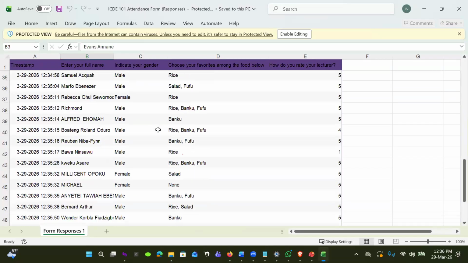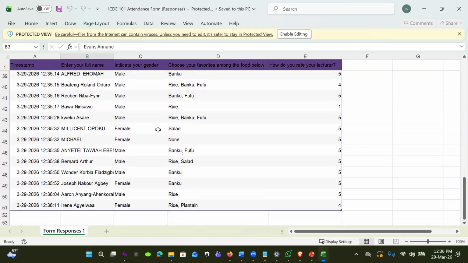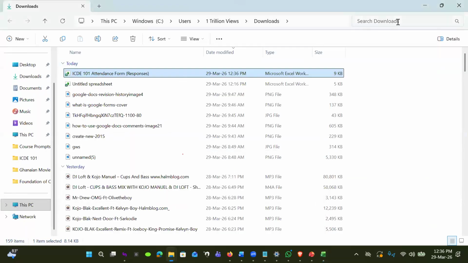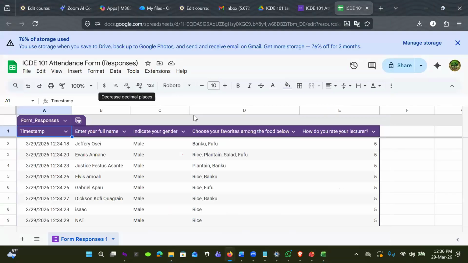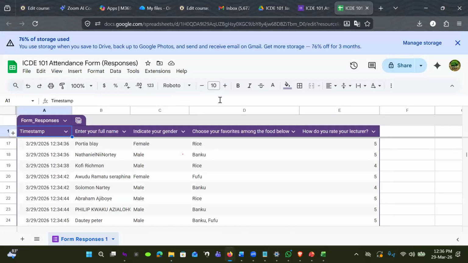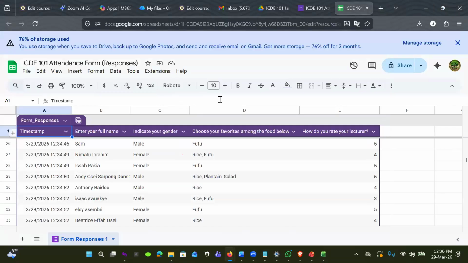So that's one beauty about Google Forms. How you design this form, you can do the same thing with the Microsoft one. The Microsoft one is sometimes more advanced than this one. It has a lot more functionality and looks very nice compared to this one, but they all do the same thing. So any question?